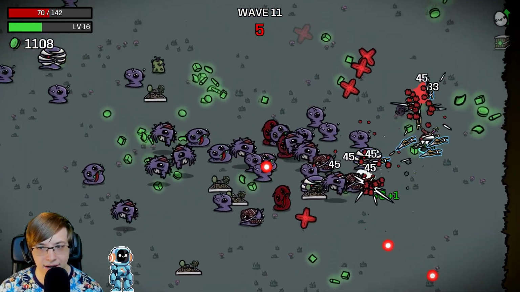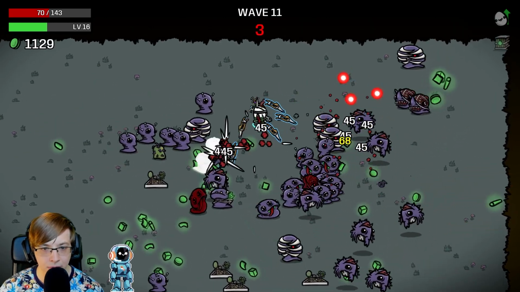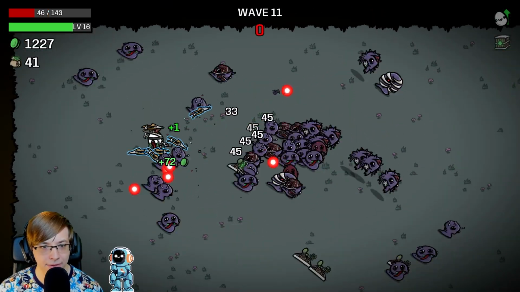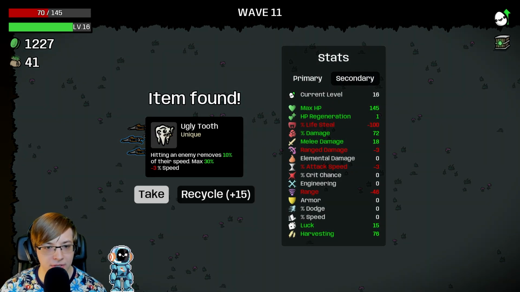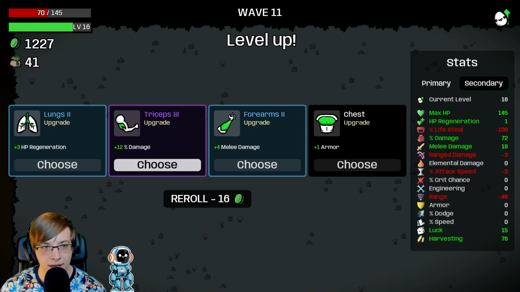Also, whoa, we're taking a lot of damage here. Item guy. Didn't get it. Hitting enemy removes their speed, sure. More damage.